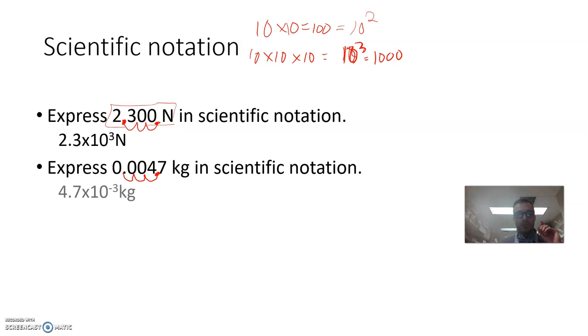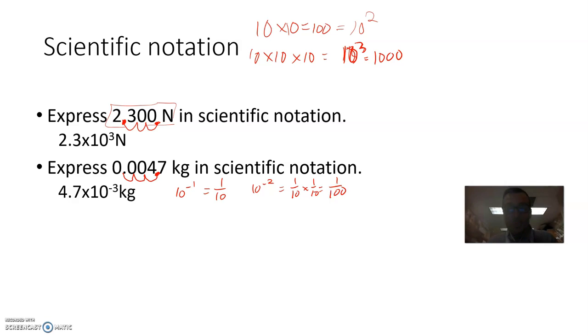And let's write that as scientific notation. It would be 4.7 times 10 to the negative 3, okay? Because when you do times 10 to the negative 3, you can ask your math teacher about negative exponents, but it basically means if I take 10 to the negative 1, that's the same as saying 1 over 10. If I take 10 to the negative 2, that's the same as saying 1 over 10 times 1 over 10, which is equal to 1 over 100.